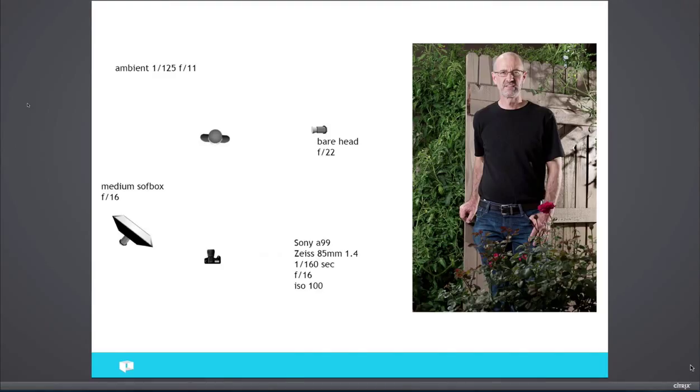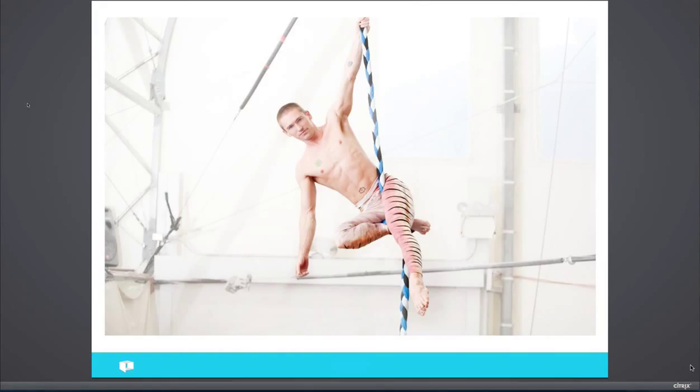All right. So this is a guy named Joshua Dean. He is an aerialist, which you could probably guess from the fact that he's in midair on this rope. I photographed him at the Trapeze School of New York, which I don't know where it is now because where it was when I photographed him, it is no longer. It was a giant, giant white tent. And he now is at a place called the Two Ring Circus that I guess he co-founded.